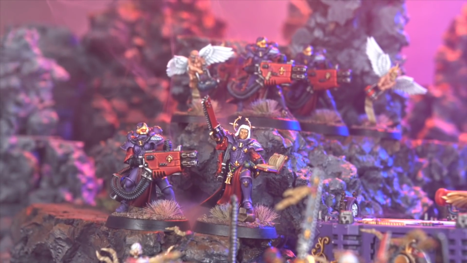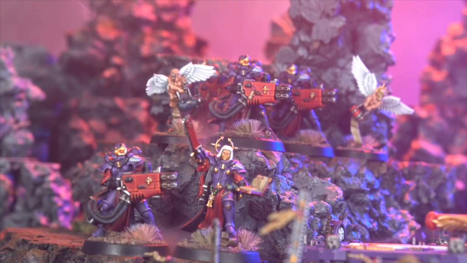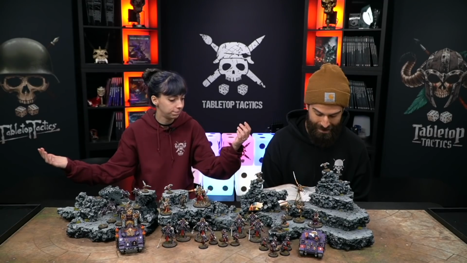That's really good. Retributors used to have that built into their profile. They're still a very popular unit, but when you move and you hit on 4s, slightly less so, but you can completely mitigate that with Argent Shroud, and you can just hit on 3s all day. That's what I want. I want to be hitting on 3s with my Retributors and killing everything I'm shooting. We love it. It's perfect.